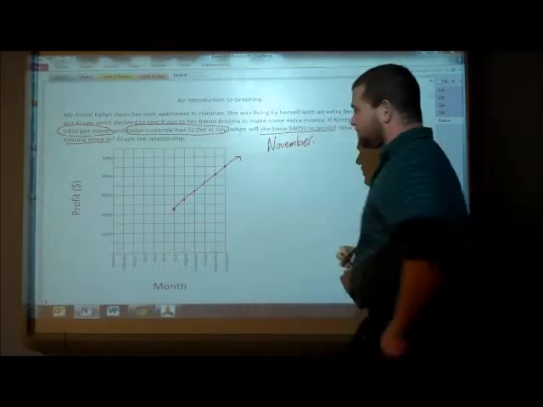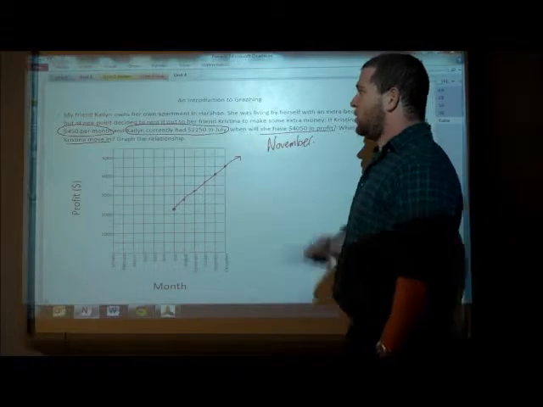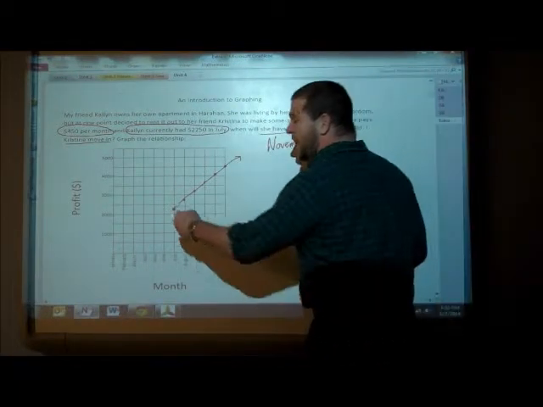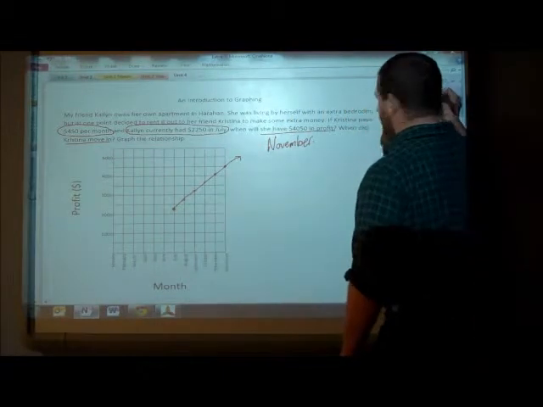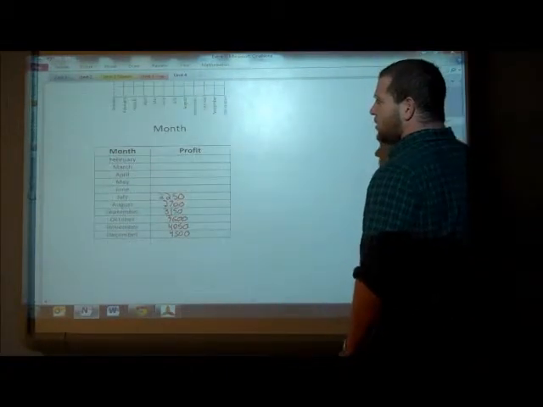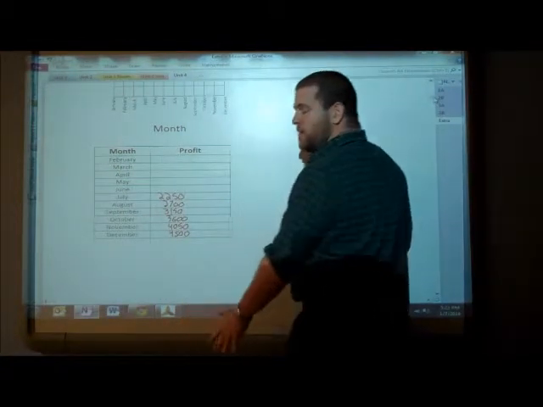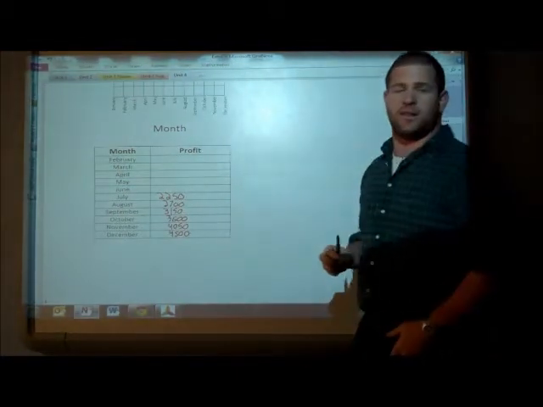So that's the first thing. The second question asked, when did Christina move in? She started off with $0. She made $450 until she got to this point. So in order to do that, we have to go the other way on our chart. We have to go back to June. Well, if she made $450 every month, that means the month before she was $450 poor.